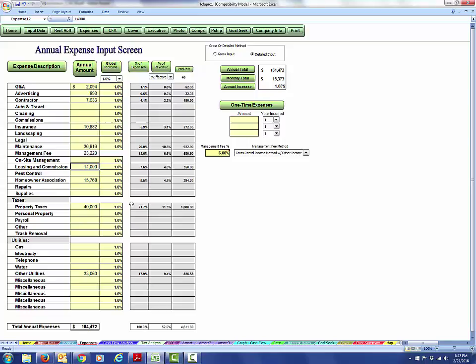Now, the other thing you want to look at is this homeowner association, $15,000. The question there is, what do I get for being in this homeowners association? Do you do my landscaping? Okay, great, so I don't have to worry about landscaping. Do you do the painting of the outside of my buildings? Oh, no, I have to do that? Okay, fine. So you need to ask yourself, what do I get for that homeowners association? Does it cover another aspect of the insurance on my property? In other words, do I need to worry about the exterior insurance claims on my property, or do I only have to worry about interior claims?